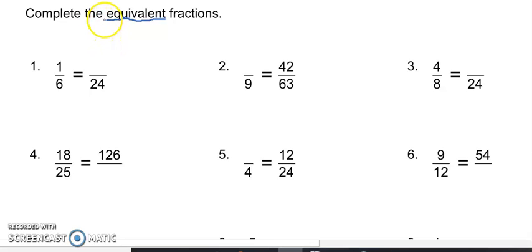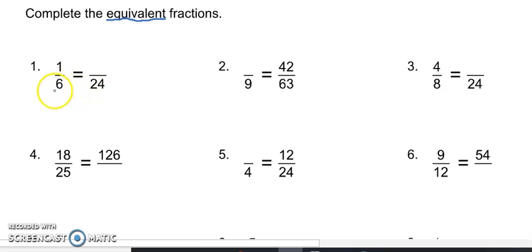So we have two fractions or three or four. The numbers in the fractions are different, but when we look at what the fraction is worth, they are the same. All right, so let us look at this worksheet. This worksheet says 1/6 is equal to something over 24. We're looking for an equivalent fraction with a denominator of 24 that is equivalent to 1/6. All right, how are we going to do that?